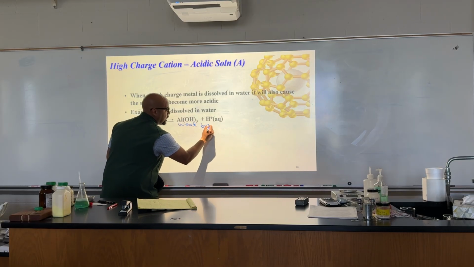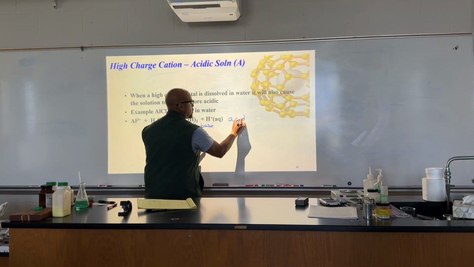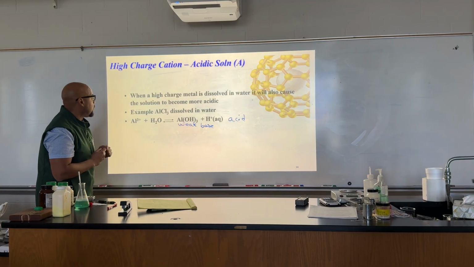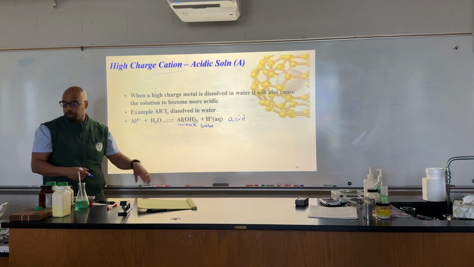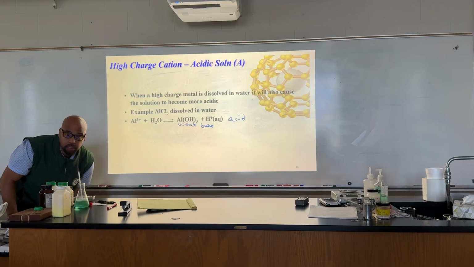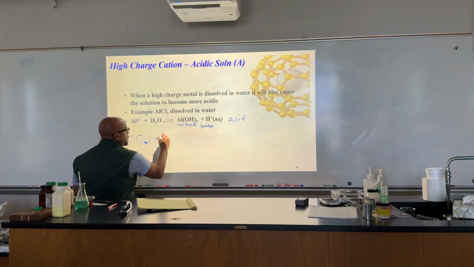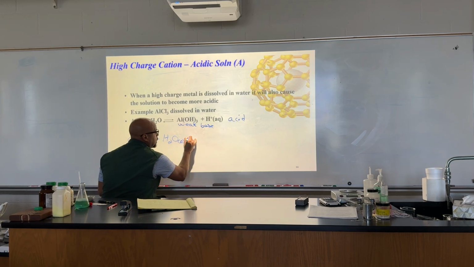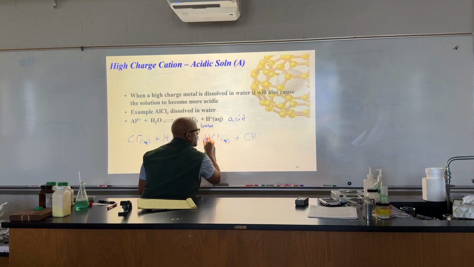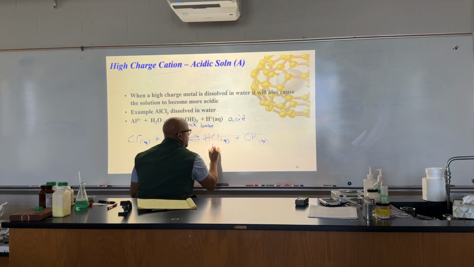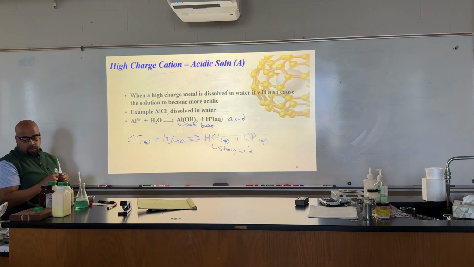So therefore you can do this thing right here, which means that net overall, this is going to end up causing the solution to be acidic. Now of course, I would go in and figure out what's going on with the chloride. We already saw that the chloride would interact with water to produce, in this case, hydrochloric acid. So I know that if I look at Cl minus aqueous plus H2O liquid going to produce HCl aqueous plus OH minus, I can say, hey, that's no reaction, because you are a strong acid in this case.